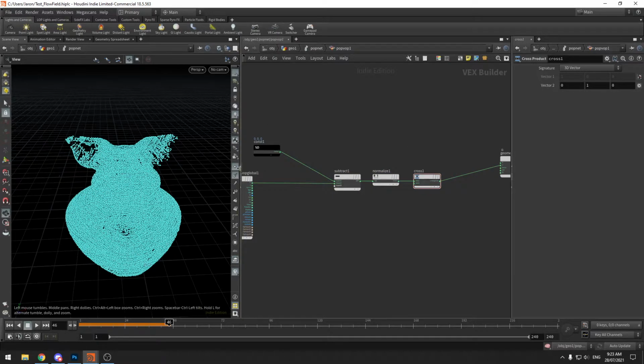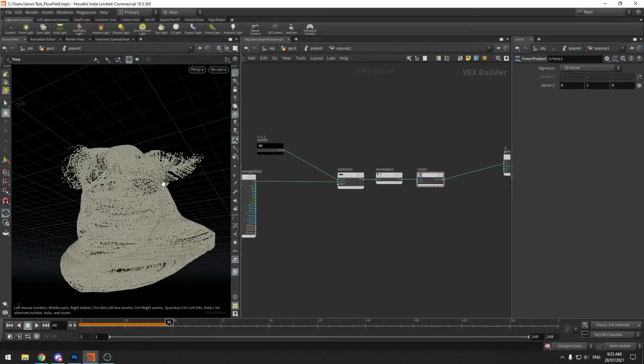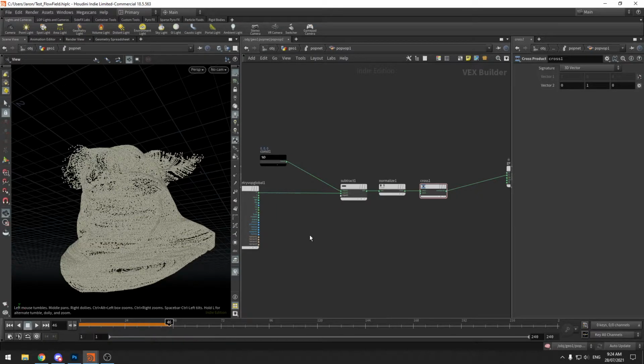And this is going to be a little weird. Inside VOPs we typically have to use an if statement. However, this can be incredibly hard to do, and it's not something I enjoy doing inside VOPs. I do this in VEX only. So with that being the case, I'm just going to show you how to do it without the if statement. It will have some errors, but the way we're going to set it up, it's not going to affect us too much.